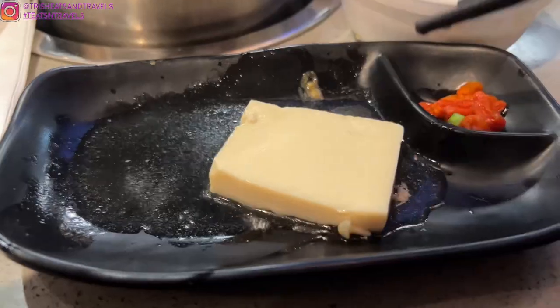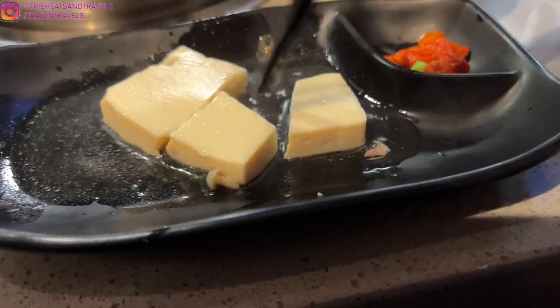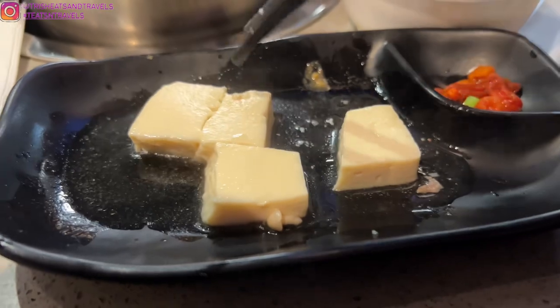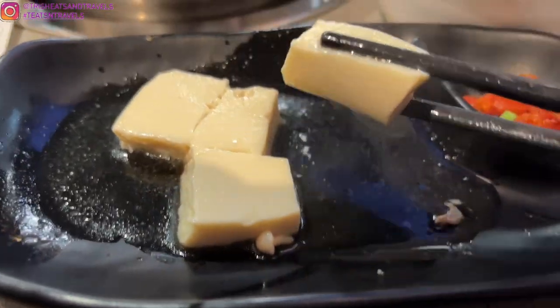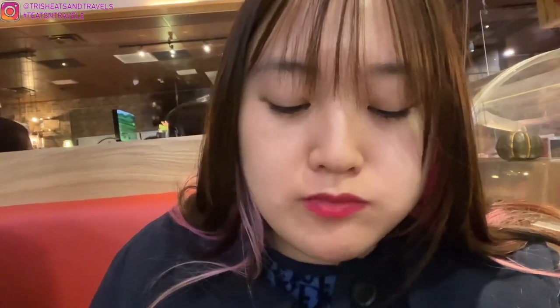So this one is soft tofu. And you guys, this tofu is the softest tofu I've ever had. Whenever we eat hot pot at home, we always get silken tofu, but this one was the softest one I've ever had. And it was really good. Make sure to blow first because you don't want to burn your tongue. But it was amazing. It just melted. It dissolved in my mouth.